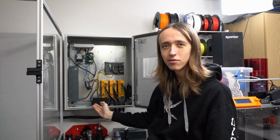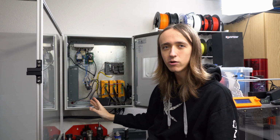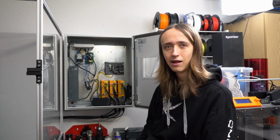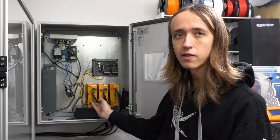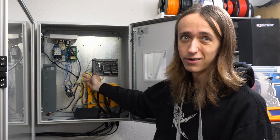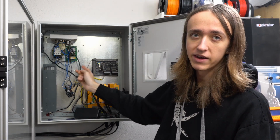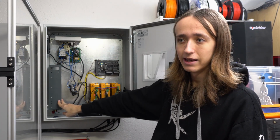So in here you can see that I'm not done yet at all, but I wanted to get a first electronics video out, since it will be quite a bit longer until I'm actually done with it. You can see the 3 motor drivers down here that are connected up to the breakout board up here. This is where the Ethernet smooth stepper would be if I didn't blow it up. Here you can see the power supply.